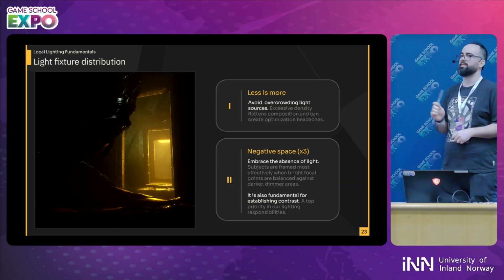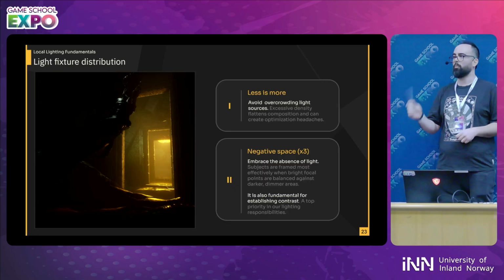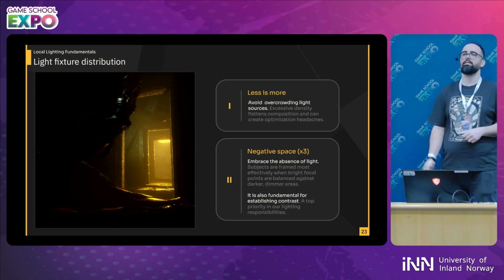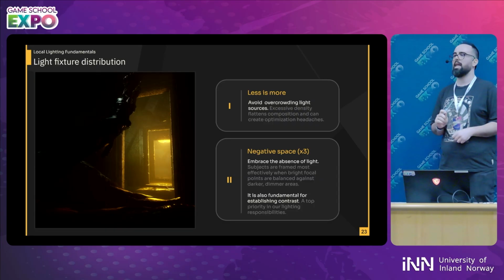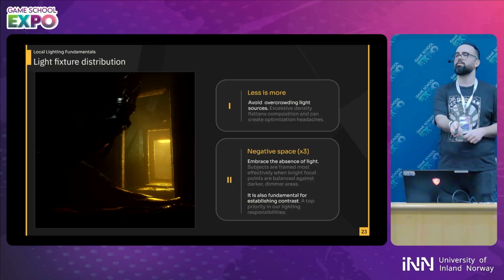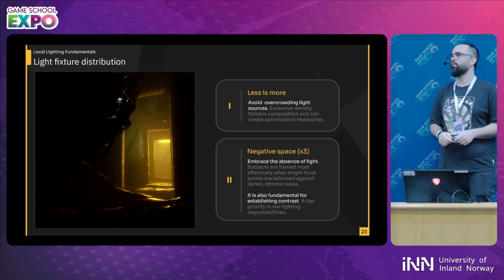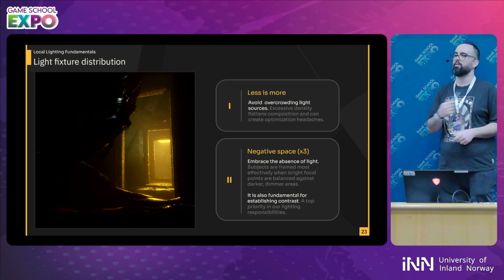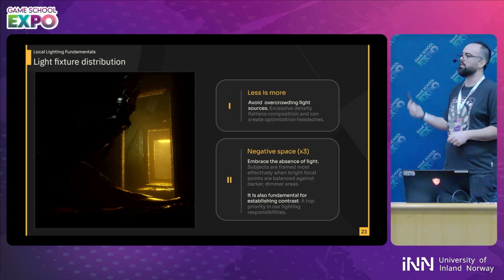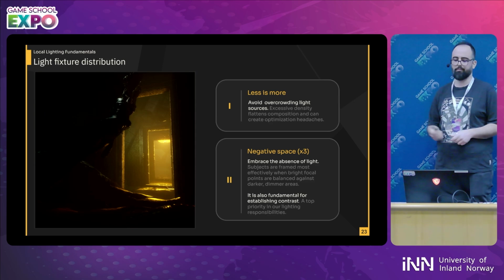We use negative space in order to focus on our subject and properly balance. Content that uses a lot of negative space tends to look better and be more impressive. The reason I like this image here is because it's drowning in negative space, and that negative space pumps up the bright focal point that we have. Negative space works with contrast, and as lighting artists, we live and breathe contrast. We always need to achieve it, and we use negative space to do it.